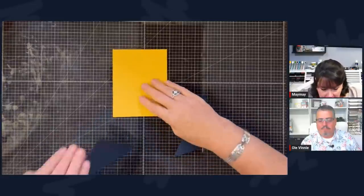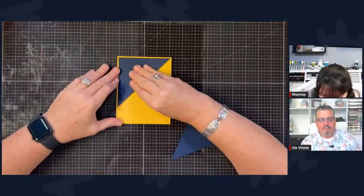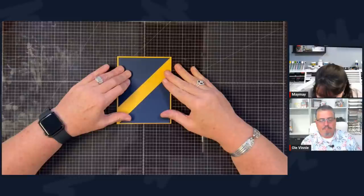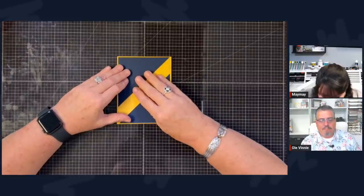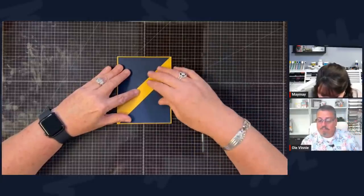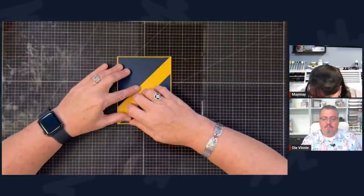Again, I'm lining this up. This will be good contrast. There we go. I'm lining this up so you can see that top portion there. And I'm going to line this up down here. Now, these can be as close to the edge as I want, even if I want them to have just a tiny little sliver, which I do love. I love to have more space to stand. And I love a tiny little sliver. So I'm going to get them placed. This one needs to go over a little.